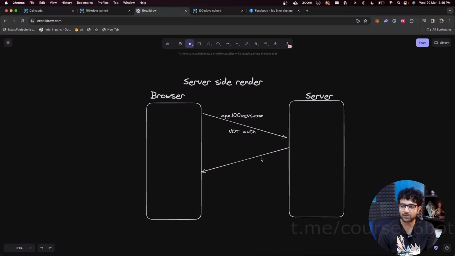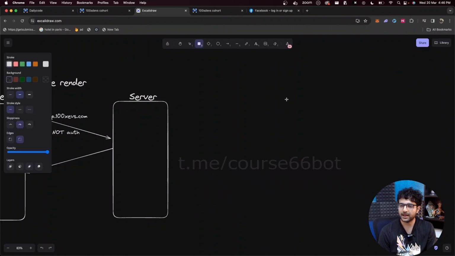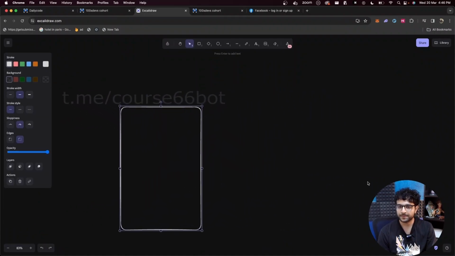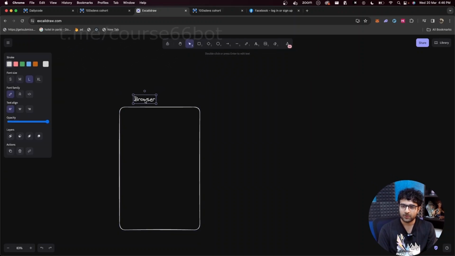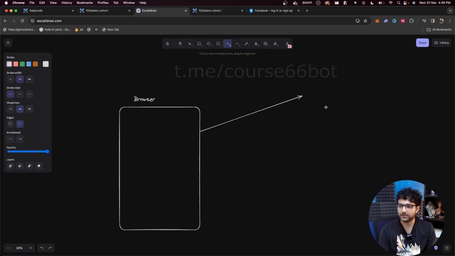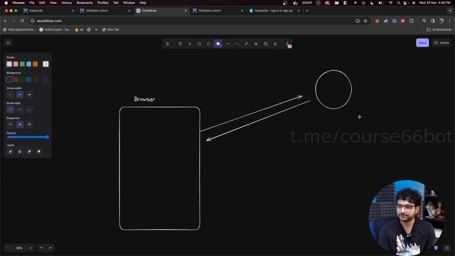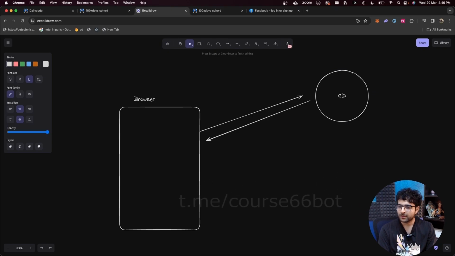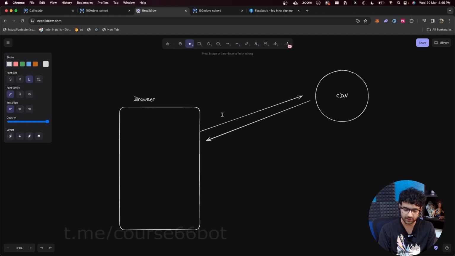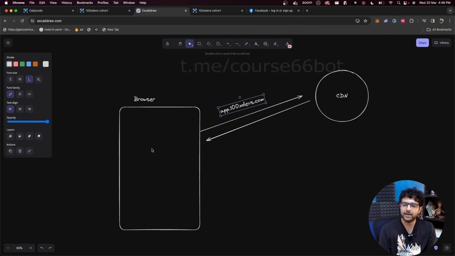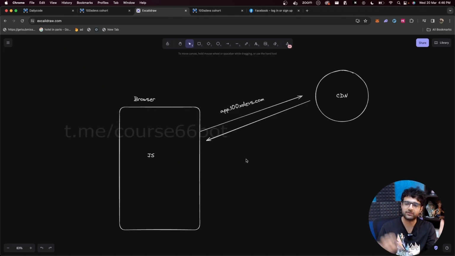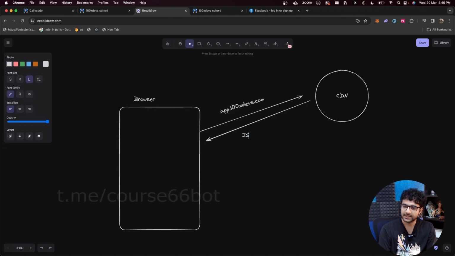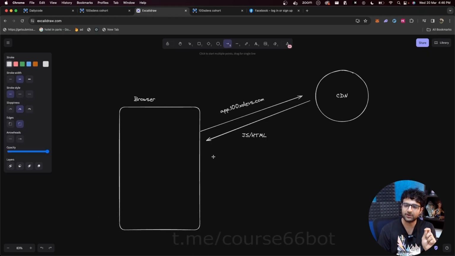In React, this is not a problem. In React, what do you do? In React, this is my browser. First, I will get the front-end bundle from somewhere, usually from a CDN like Cloudflare. And it doesn't matter if I'm not sending local storage here. If this is app.100xdevs.com, it does not matter if I'm not sending the authorization header here, because I'm just getting back a bunch of JavaScript and HTML files which are the same for everyone.